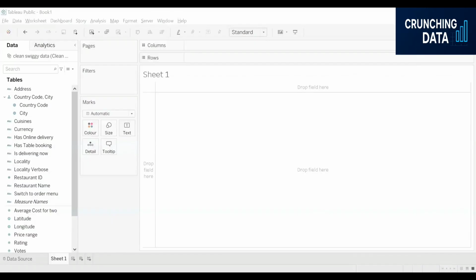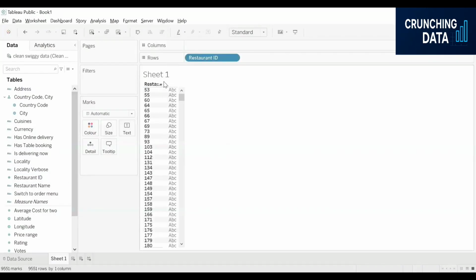Now, the first thing that we will be doing is we will create a visualization for the number of restaurants in a country. For that, we will be choosing a text table. So over here, I have these restaurant IDs and restaurant name as well. You can choose either the restaurant name or restaurant ID. It would be great to indicate in what country how many restaurants are over there. So for the total of them, I will double click on this restaurant ID and it is showing me the complete list of this aggregation.